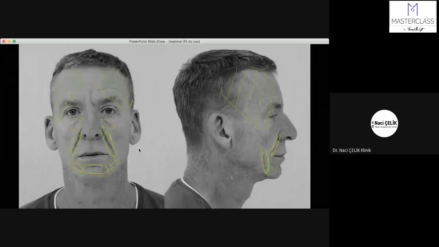And fat injection to the area, the infraorbital area, to the nasolabial area, to the undermined parts in order to get rid of the scars.